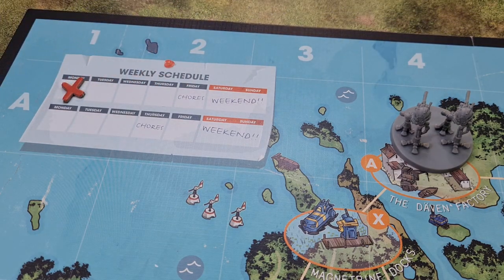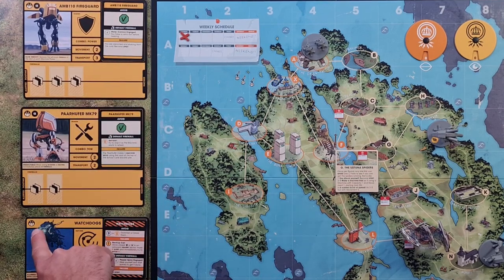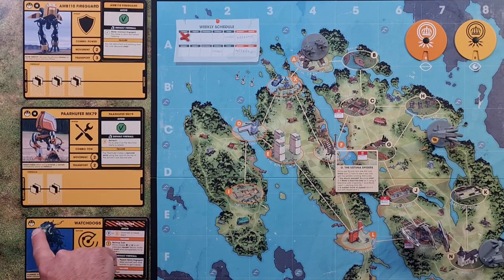Each machine also has a corresponding machine sheet. These should be placed with this side facing up, depending on how many players you are. This is a 3-player game, so we have the 2 to 3 player side facing up.